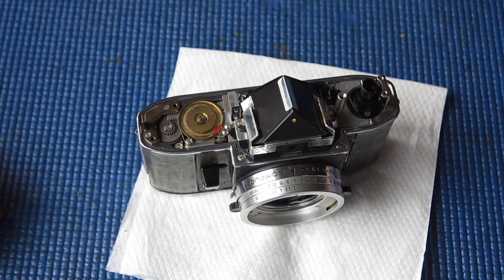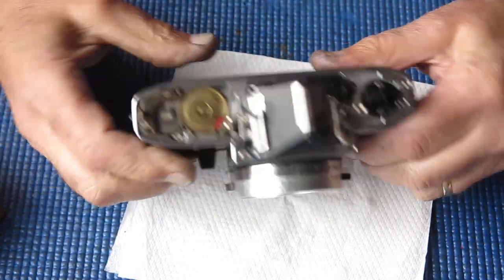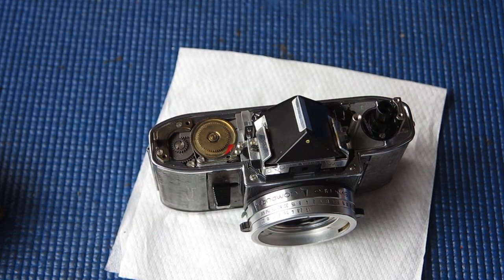Well, I had intended to talk you through the process of disassembling the prism and finder assembly and cleaning it. But as I inspected the prism and finder assembly, I found that it was almost perfect, and the only flaws were some little specks of dust on the outside surface of the screen at the bottom, which easily cleaned away. So I'm afraid dealing with finders and dismantling the prism assembly is going to have to wait for another job. This one's not going to need it. So now I just need to refit the meter, and I'll move on to that.